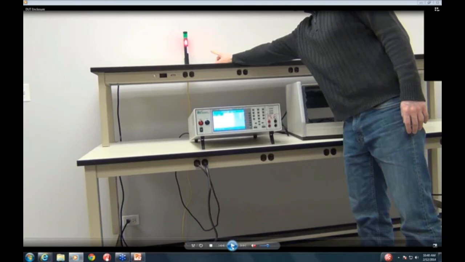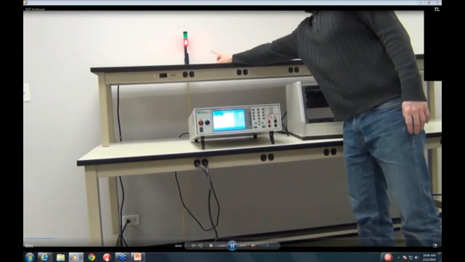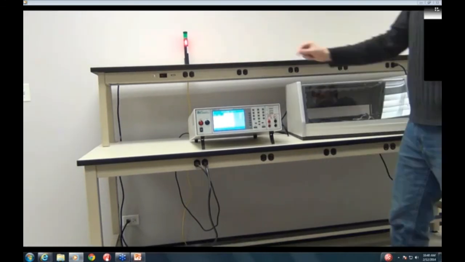So I'm going to not press pause, but you can see the first thing I'm pointing at there is the light. I have a tower light in the lab, and I run it right here where if the HiPot tester is on, that light is red, just to show that the HiPot unit is always in a ready state. That's what I use to let people around me know that I'm about to run a HiPot test.